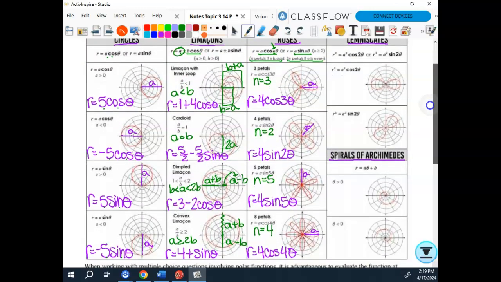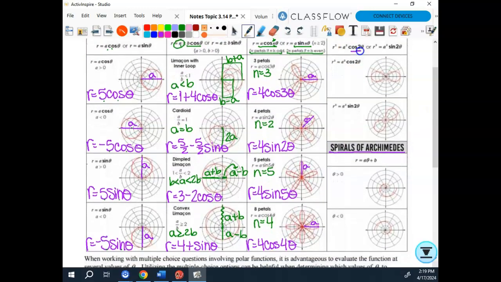Now let's go look at our lemniscates. So this part of the equation looks very much like this, almost like I should have a 4-petal rose. But this is the big difference here, r squared. A squared is also a big difference, but a is a number, so you don't always necessarily notice that it's squared, right? So here, this is a, and a is equal to 4 in this particular question. I know that this is cosine for the same reason that I do for the roses, right? There is a petal on the x-axis. That means that it's cosine. So this is r squared equals 16 times the cosine of 2 theta.